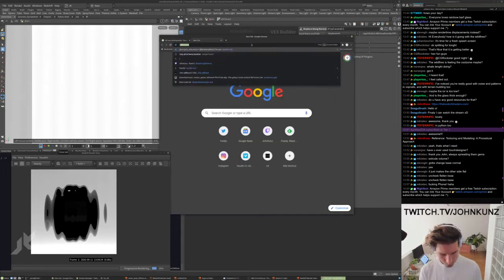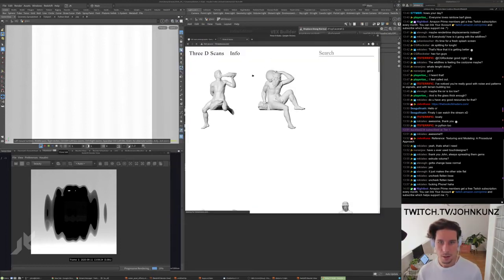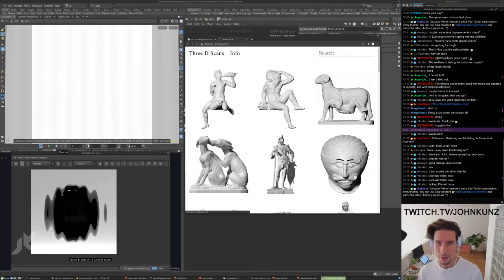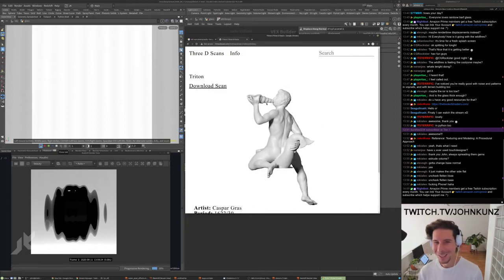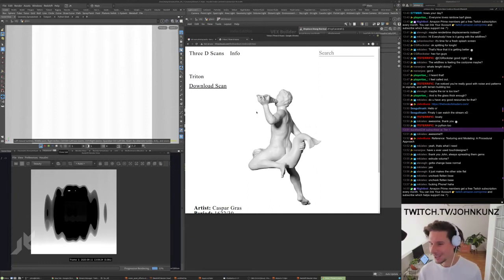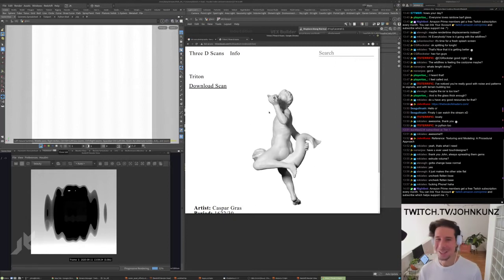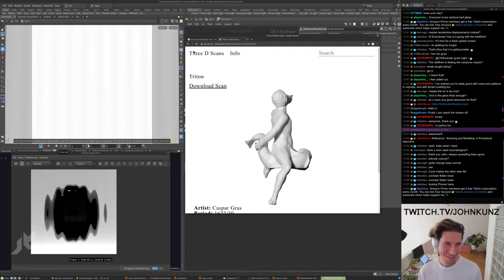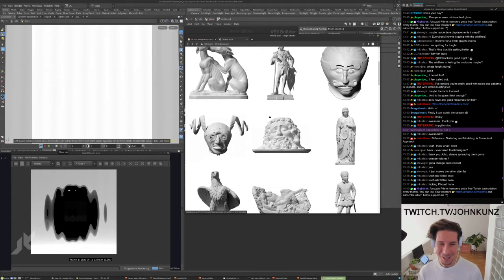Maybe we'll go to the 3D scans. They have some new ones, right? This is the first time they have this gentleman drinking the wine out of the conch shell, the ancient version of the beer funnel or the beer bong.